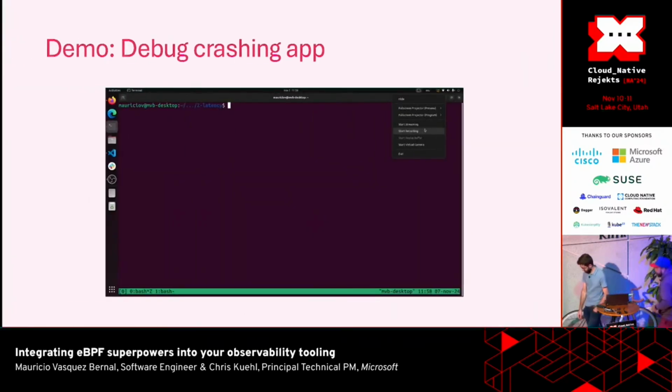Okay, Chris. Yeah, so the idea there, which we actually had a POC for a few years ago, is that we wanted to implement this as a plugin for Headlamp. By the way, there's a talk tomorrow about Headlamp, where you can get a better understanding of that. But the idea is that if you have an app crashing in your system, you can push a button, activate this, and then the next time it crashes, you can get a notification that says, you can take a look at this, because this is going to run across your cluster. It might be only certain instances of that app that crash, and this will be able to find that across the cluster. And this is very low overhead, nothing like strace.